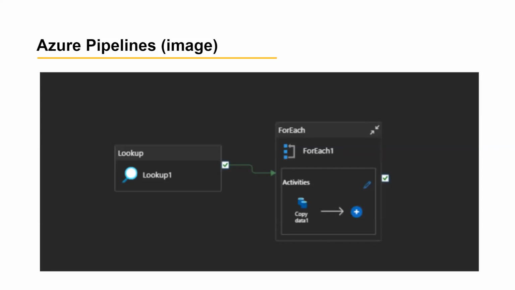So that lookup function then feeds the for each loop, and within the for each loop, there's a copy data activity. That copy data activity copies the JSON file. There are pre-copy scripts within there, so it will truncate the tables or drop the table, depending on what you do. And then the for each loop makes it loop, so it loops through the copy data activity until we've completed all of the tables being copied. This is all parameterized too, so it's very easy to change if we need to add tables, if we need to remove a table, or even if we need to change this workflow to bring in, say, financial data from the Redshift schema.